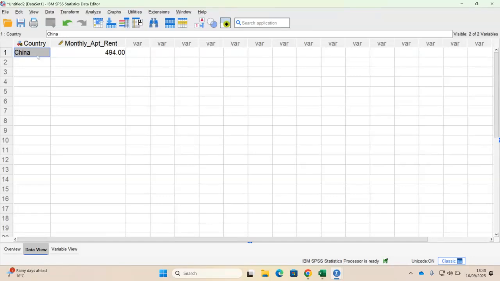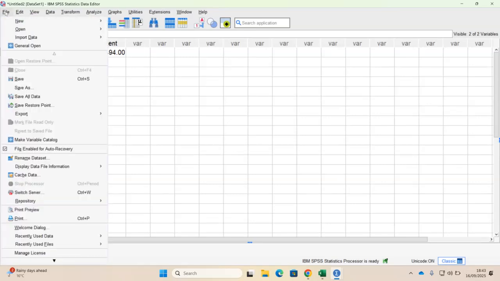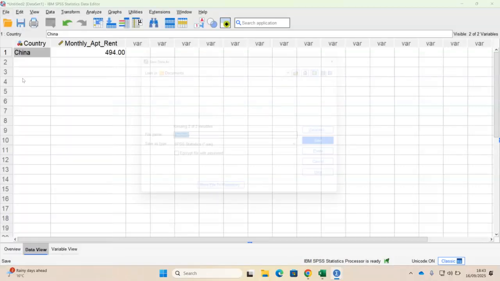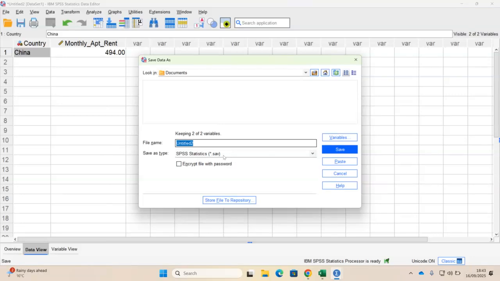So now write down method 2, how to import the data file directly. And this is how you should, oh, one more thing. To save this, you go to File, Save, and make a note, the extension to your file should be .sav.